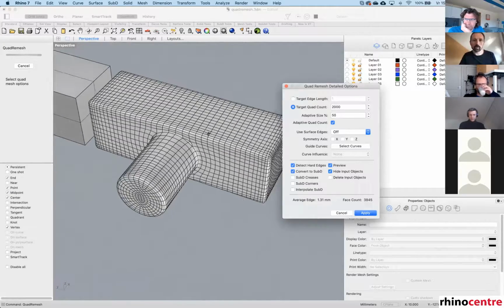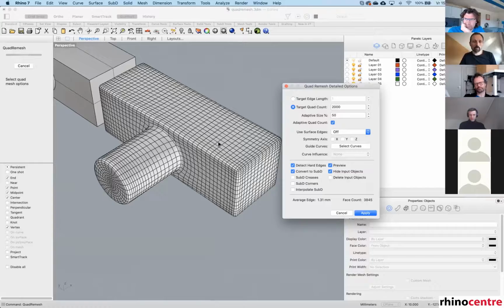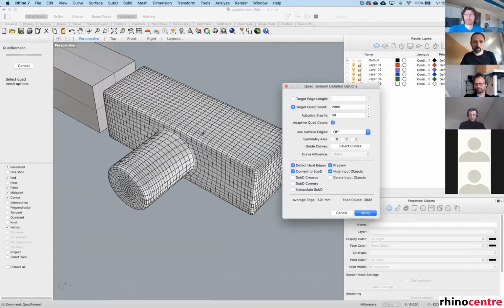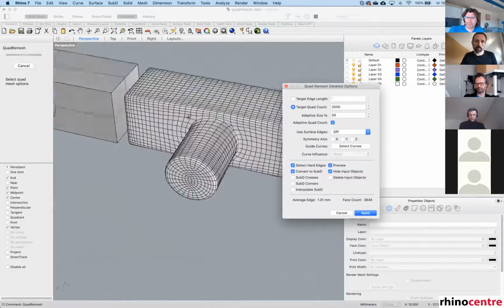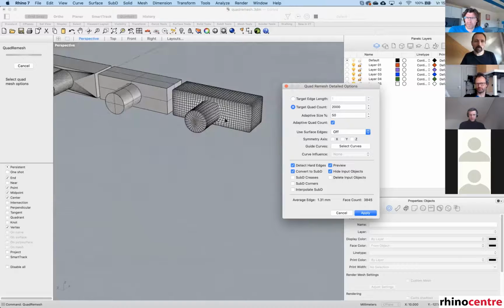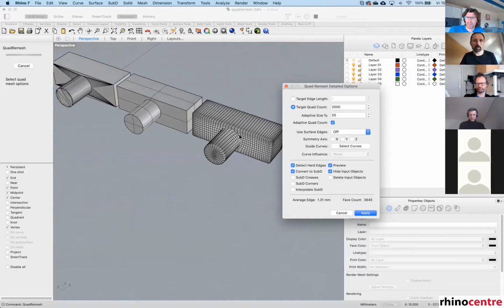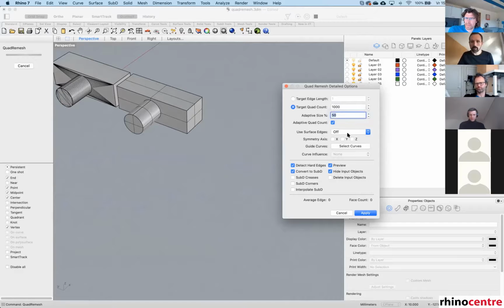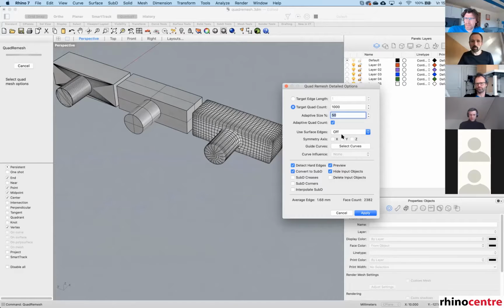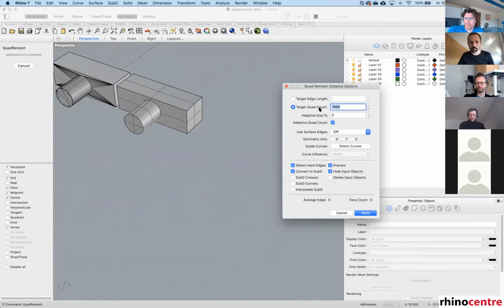Quad remesh is certainly not a tool that makes no errors like these, and it seems to work best with closed objects. Here you can define how many patches you want to generate. Let's start with a low version.